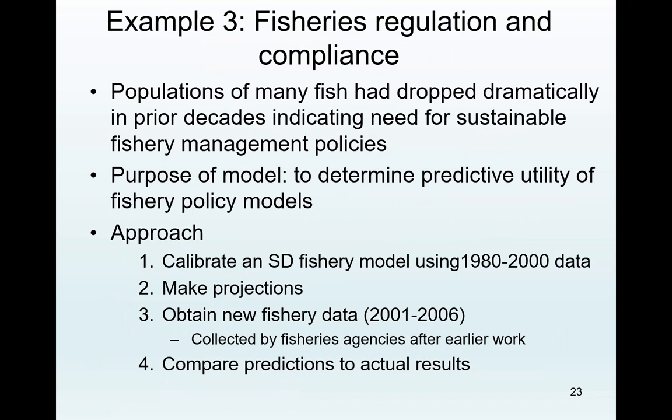Fisheries, this was even earlier. Fishery population, many fish over many decades, way back in the 60s, the Magnuson-Ferguson Act started to really try to regulate how much you could overfish a fishery before you stop fishing. And the purpose was to determine the predictive utility of fishery policy models, kind of like we've been trying to do with opioid stuff and also the treatment model for biomedical stuff. So we calibrated a system dynamics fishery model. I'm not going to show it to you. It's a very classic model. Lots of people have built pretty neat looking fisheries models that take into account fish populations and how fishing affects those populations and how you might go about intervening in those systems.